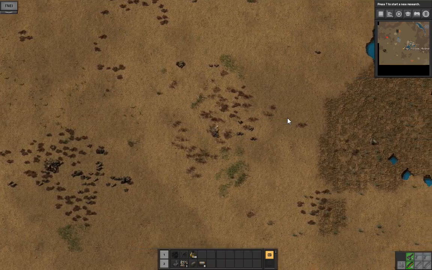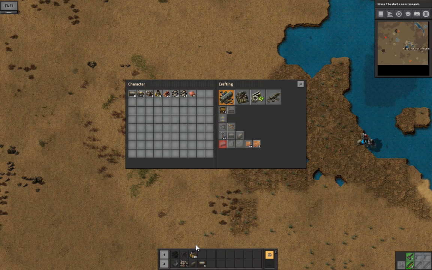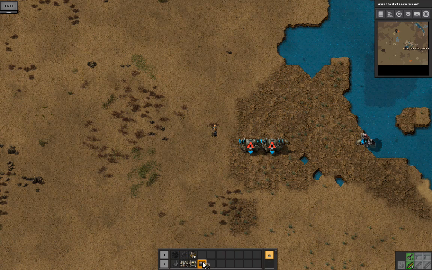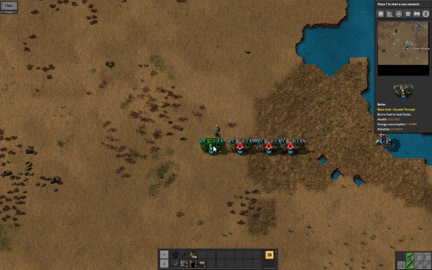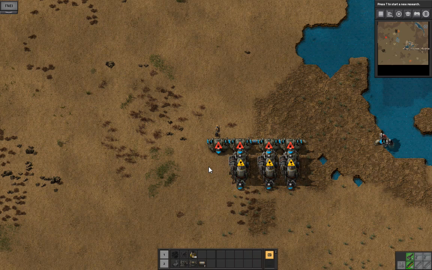In the beginning, you can just use a burner miner drill. And that works. No, not that. Did I not make any boilers? Oh, yeah, they're there. Could have swore I made boilers. Let me get that out of the way. There. So, we're going to... 1, 2... 1, 2. And then... There. That's a good start.